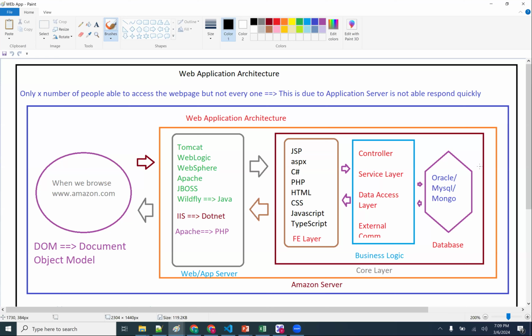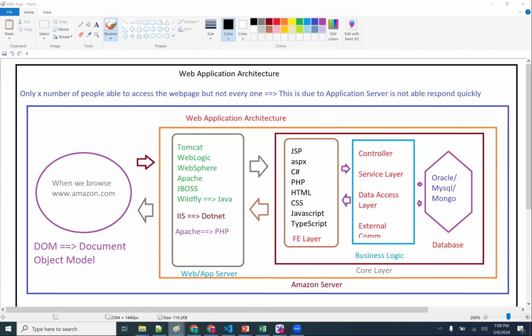This server contacts the Amazon core layer, where the developer has written the code in the front end layer, business logic layer, as well as the database layer. The request reaches the app server, which talks to our core layer, and the core layer gives the response, which is rendered to the DOM.